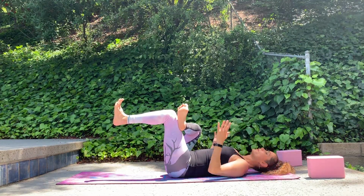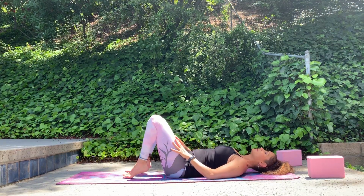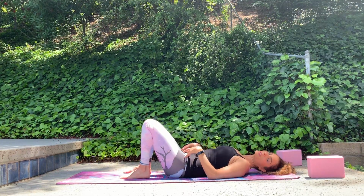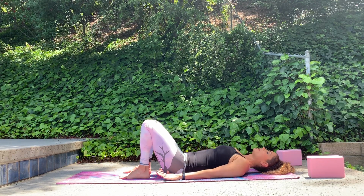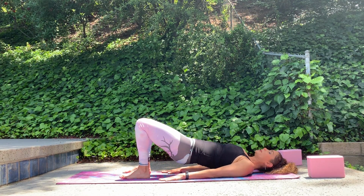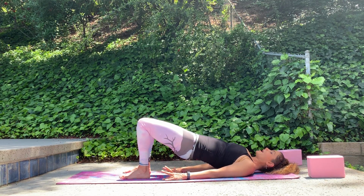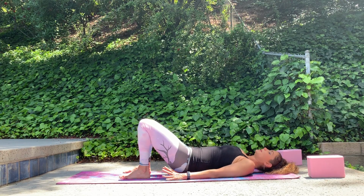Take your hands away from your head. Release the feet back to the mat. Allow the spine to resettle. And then before we do the second side, we're going to lift the hips up to a bridge, a baby bridge. And exhale, release.